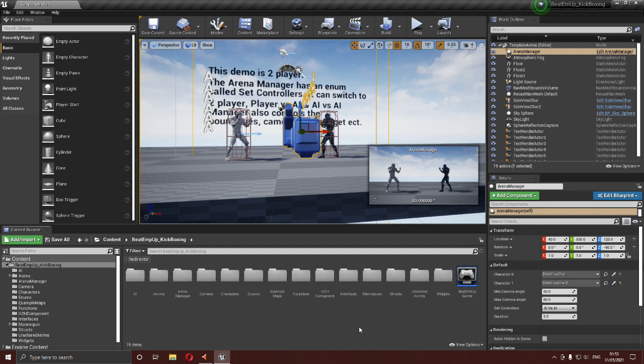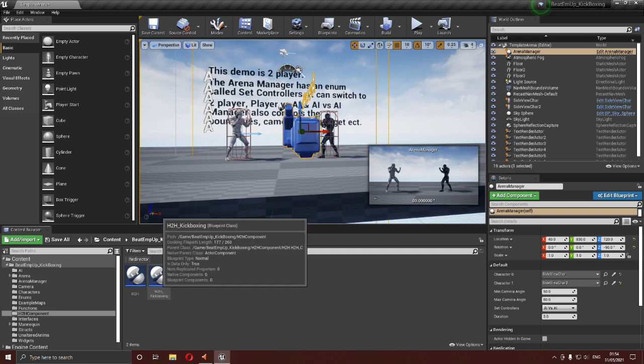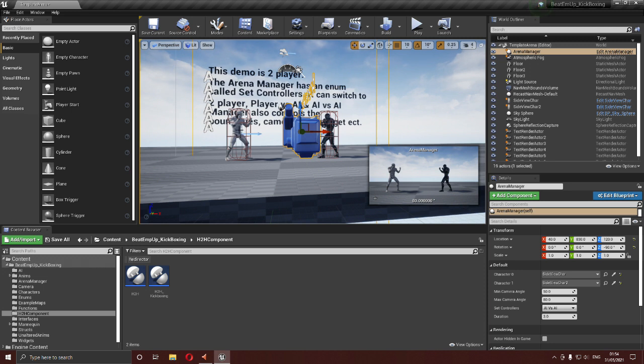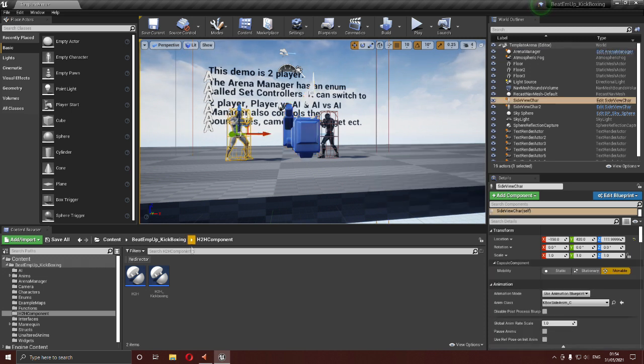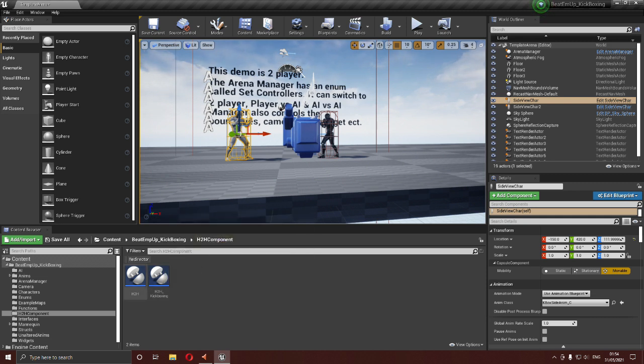Right, so I think all that is left is for me to show you how that all comes together. Notice I've got the H2H component, which is all blank, so you can make a child of that and just load in all your animations and configure them and plug it all in. If you use one of these side view characters, then you're basically going to have a fully operating character. If you make your own one, you're going to have a bit of work to do. I'll tell you about that towards the end of the video.